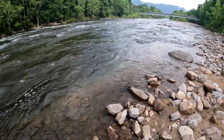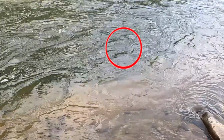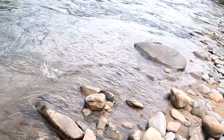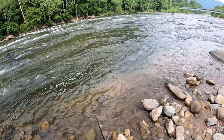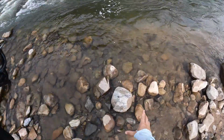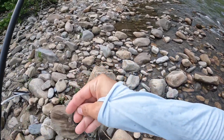Whoa, a couple smallmouth just attacked right there. Whoa, that was cool. Oh, fish on. All right guys, we've got a bait. We have our first creek chub and it's an eatable one.